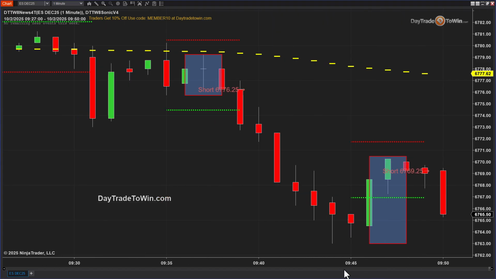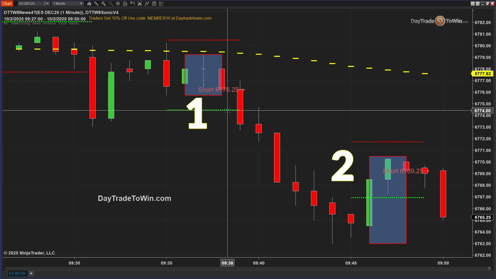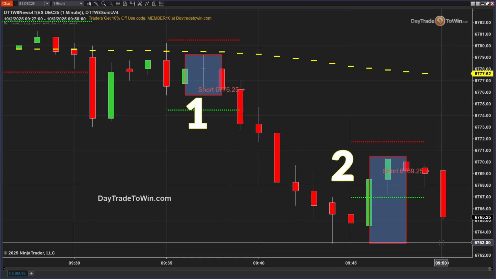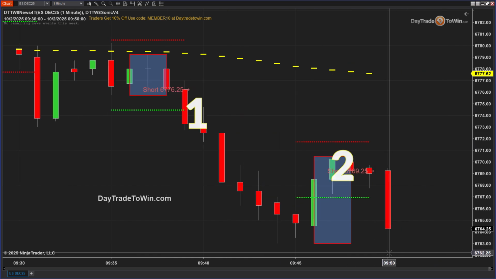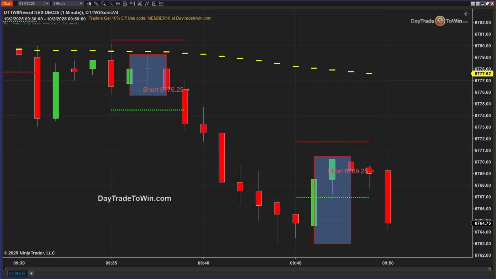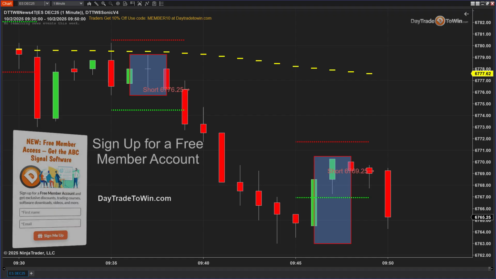So with the E-mini S&P, after the market opened, we've only had 1, 2 signals to the short side, and those are also winners on the E-mini S&P. So whether you trade the NASDAQ or the E-mini S&P, these are both good opportunities. I would only pick one market to start off with. I wouldn't try to do too much at the same time. I'm going to stick around here and wait for the very next trade.